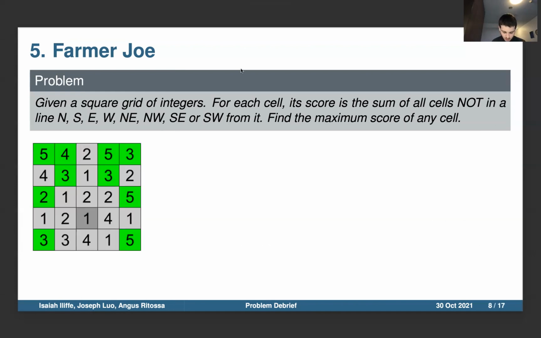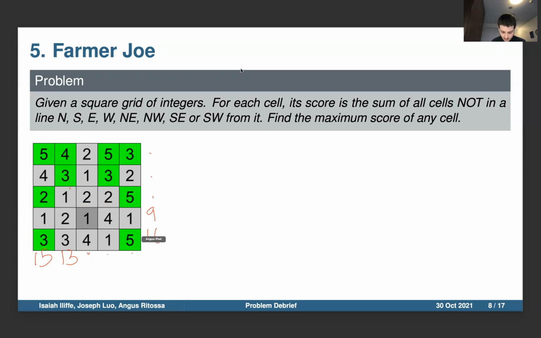So for each row, we pre-compute its sum. So this first row, for example, I think we get 15. The second row, for example, we get 13. I could be wrong here, and we compute the sum for every row. Also, that's a column, not a row. That's my first mistake. But for every column, we pre-compute its sum. For every row, we also compute its sum. So this bottom row has 16. Then we have 9, etc., etc. And also each diagonal, we also pre-compute its sum.